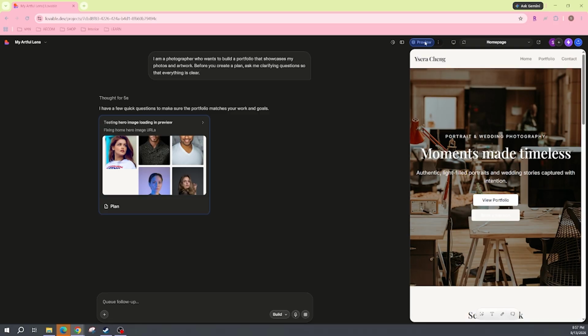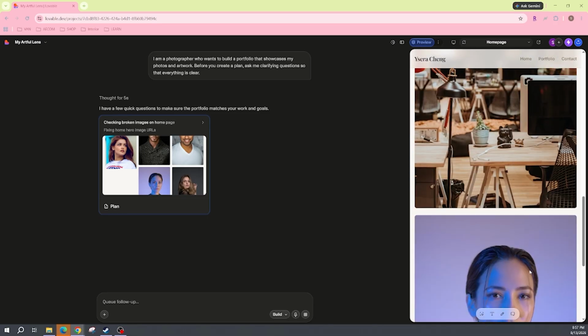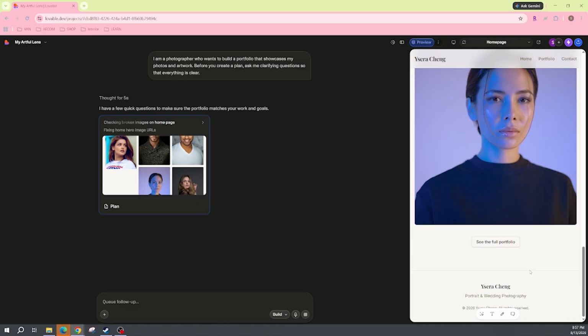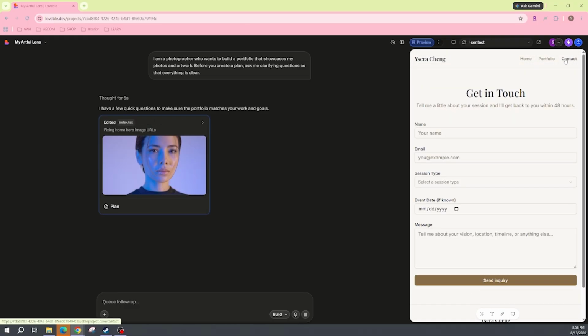That area I just talked about now became your preview of the page that it is making. You can see that this is your home page. You select at work from the photos, and then you can see the full portfolio by navigating to it. As you navigate through each page, you can see how it is being built. The contact page you're on right now just has a very simple name, email, session type, event that the visitor can then leave their lead for you.